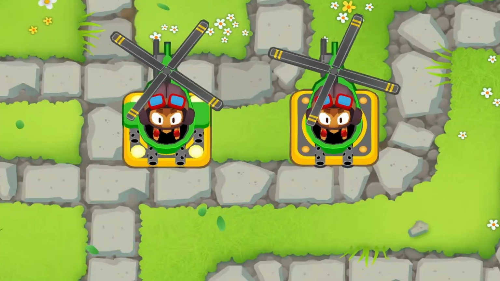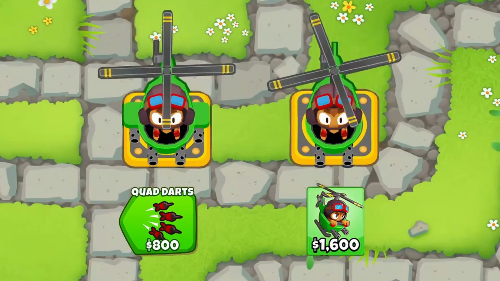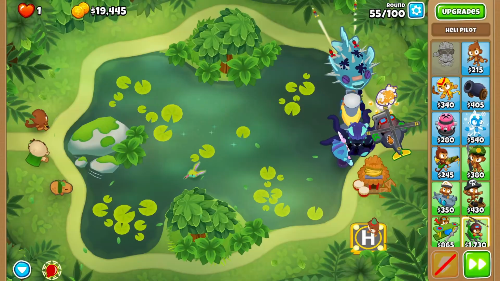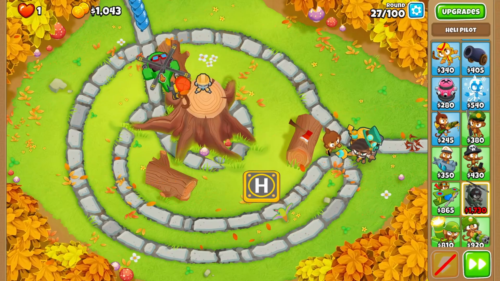Quad Darts provides double the darts for half the price of the base heli, which is one hell of a deal for the early game. And on top of that, it gives Mini Comanches bonus darts, which is a nice touch. While not the best option if you're using your heli for support, it's a solid and well-rounded upgrade.